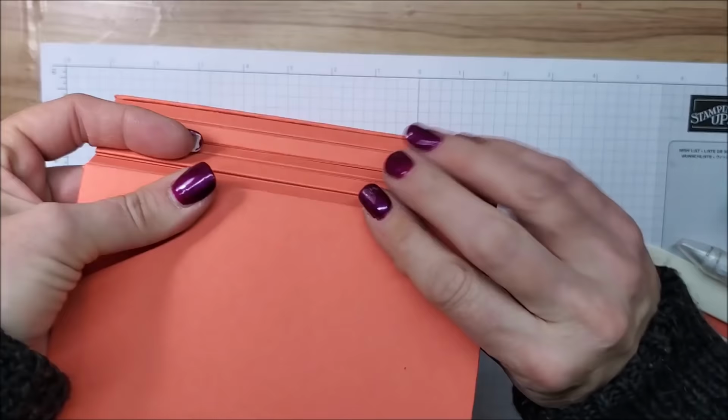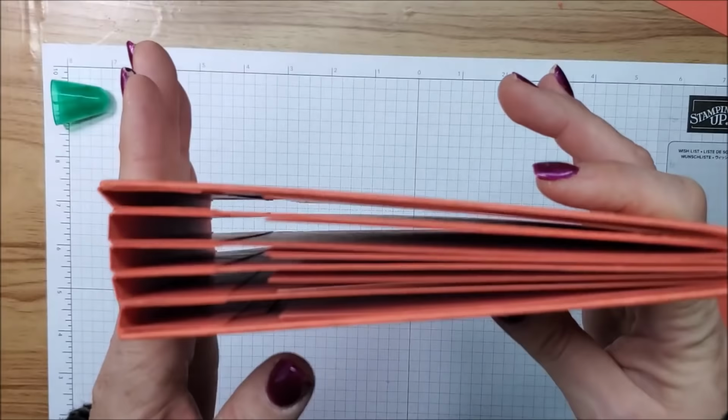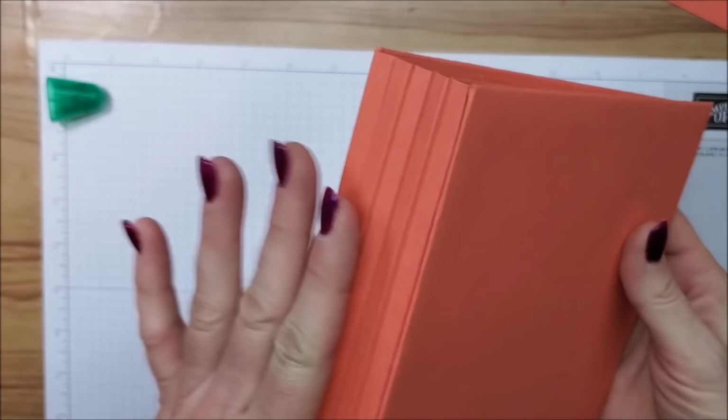So, this is what you should have at this stage of the game. You should have your book. We have a couple more things to do before we can decorate it, but you've got your cover, you've got your pages that open up, and then of course your back cover. So much fun. So now we need a piece to cover the spine.